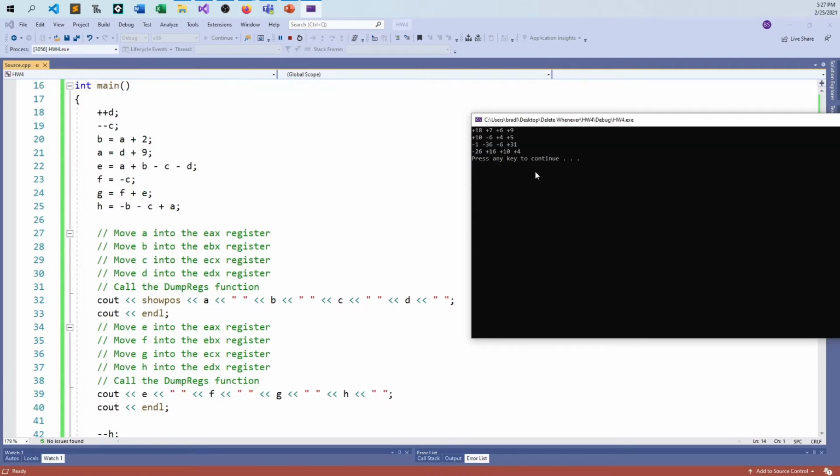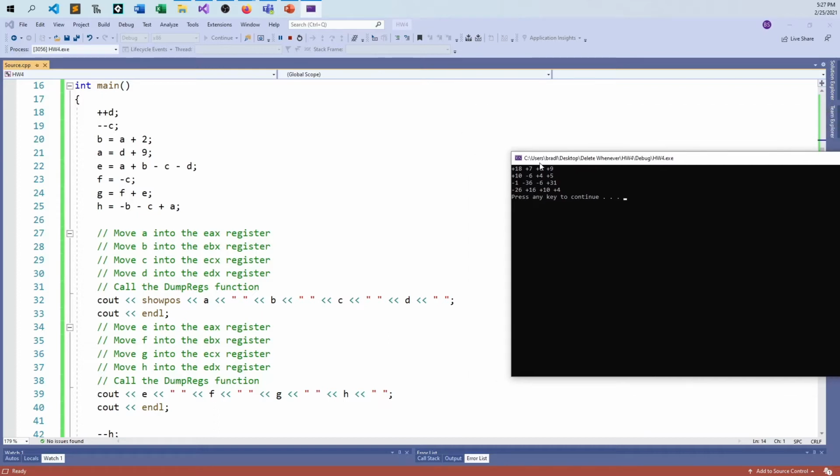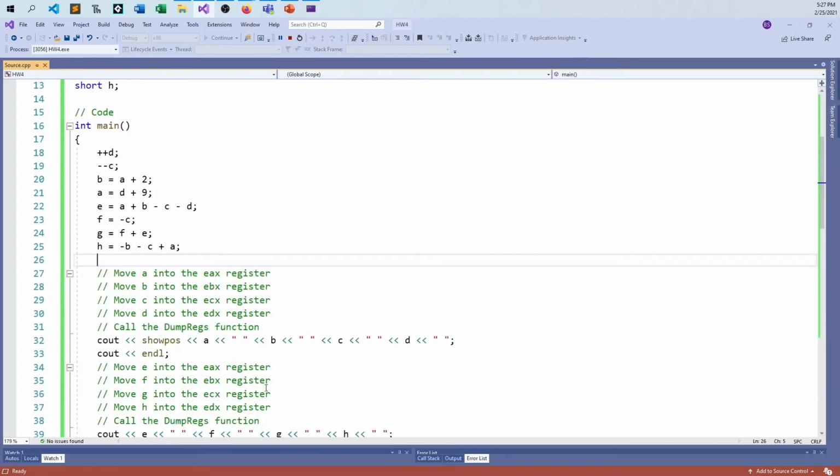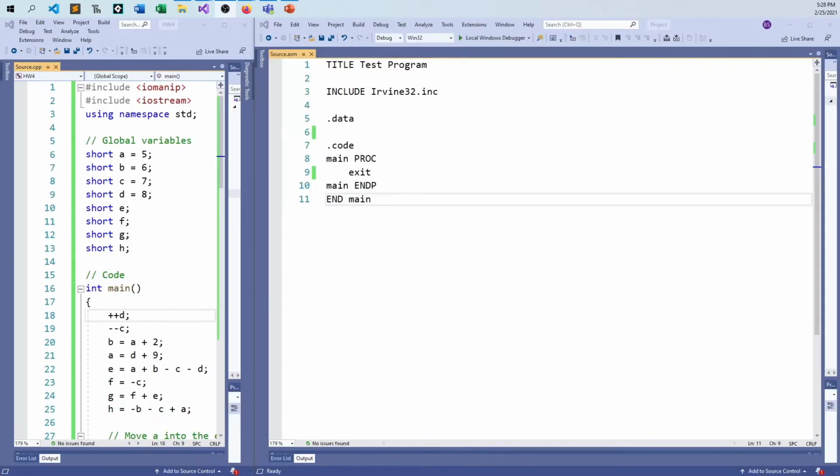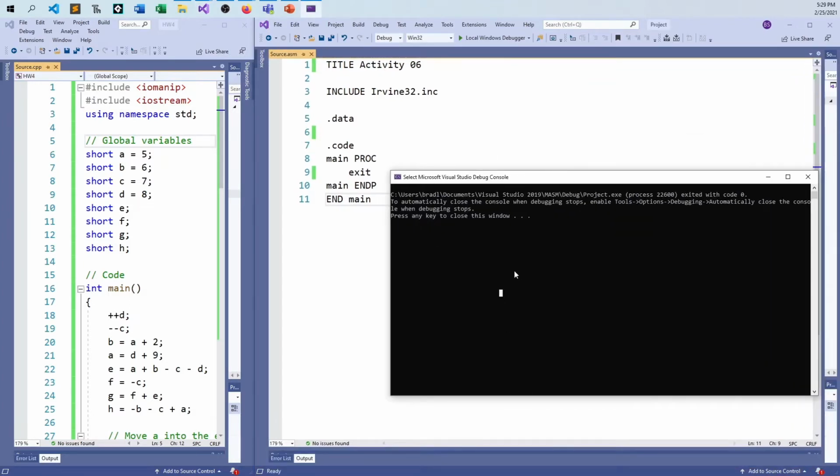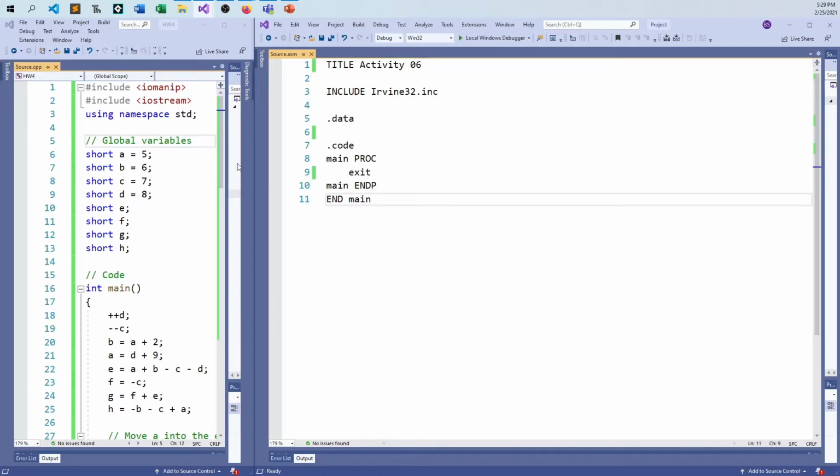Let me copy that into the other Visual Studio. Those are the numbers we're supposed to get, and we're supposed to do these arithmetic operations, do some prints, and see what happens. Now I have Visual Studio open two times: my C++ program on the left, and my assembly language program on the right. I hit F5 to run, and nothing happens, because there's nothing running yet.